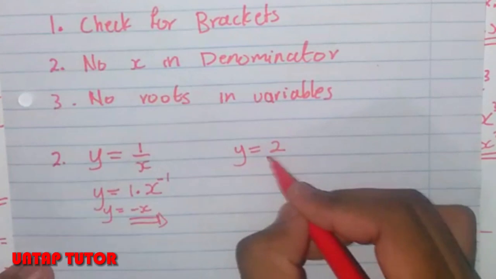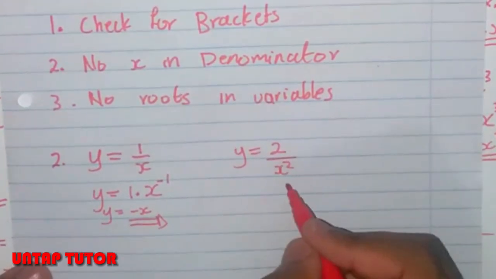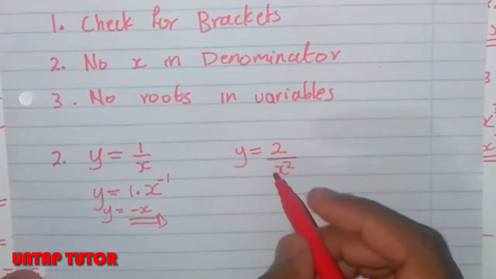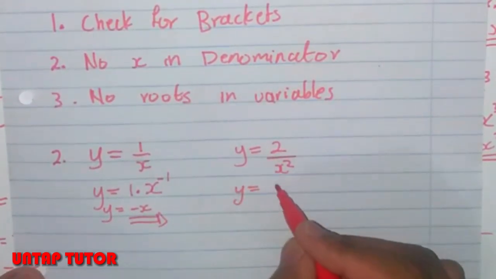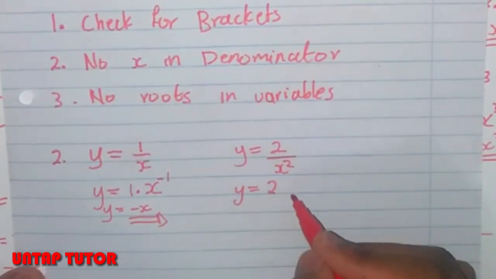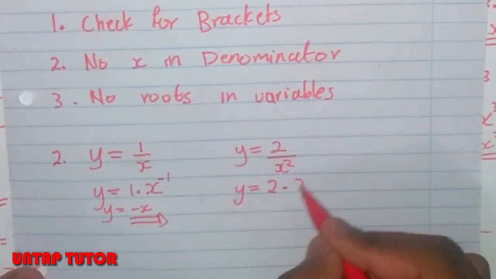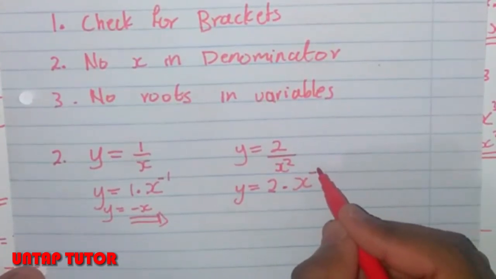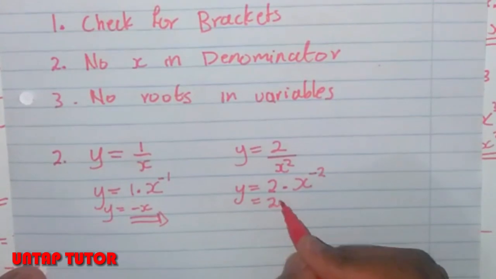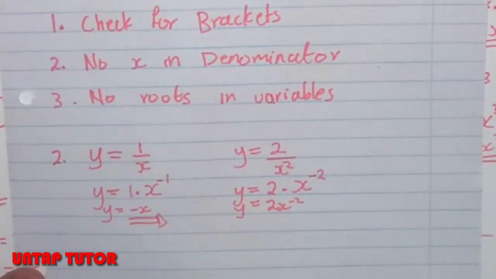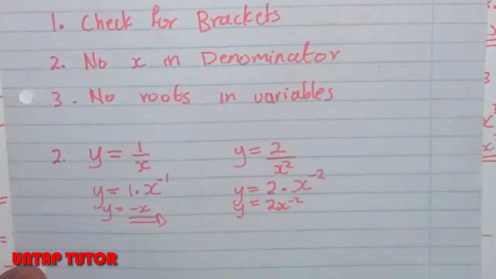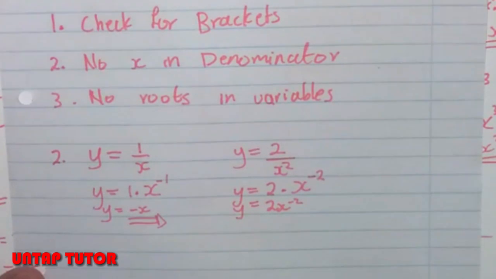Or another example, say y is equal to something like 2 over x squared, and we have an x in the denominator. We need to bring that thing up, so it's going to be y is equal to, so now it's going to be a multiplication, 2 times x, but into the negative exponent. So this is just 2x to the minus 2. Then from here you can go ahead and differentiate. But every time you have an x in your denominator, or y if they say it with respect to y, or t if they say it with respect to t, bring that thing up to the numerator every time.